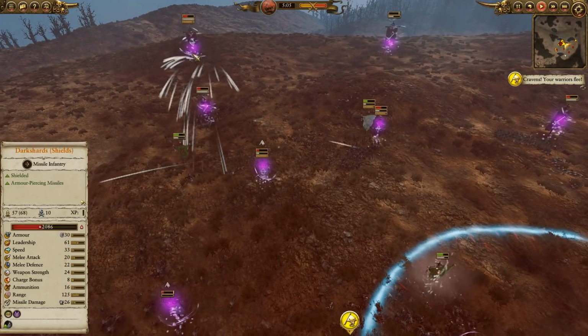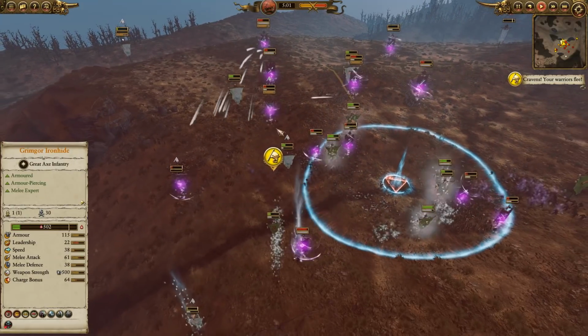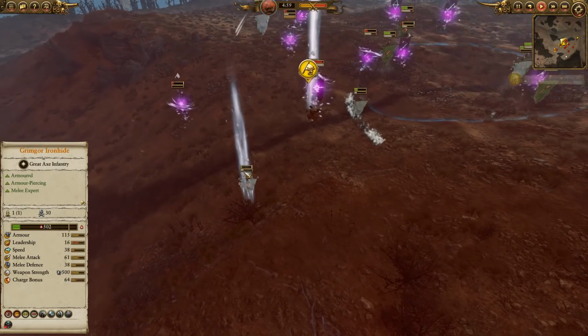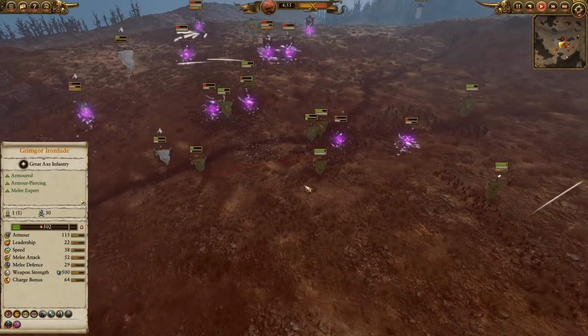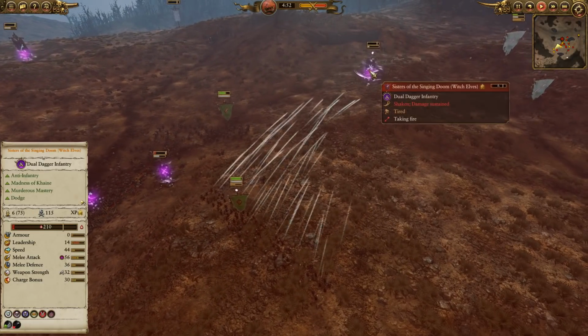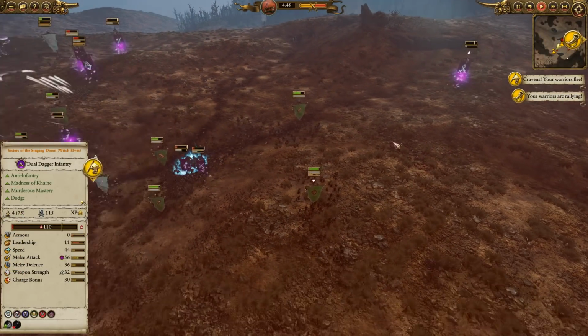Dark Shard's getting really injured. Some have come back online. These guys are getting attacked, but actually he's managed to get his back line back in order. And unfortunately, Grimgor is just going to get chased off by Morathi. So he's screwed. So enough about him. He's awful. So Sister Sing Doom, they are over-chasing. They're still trying to chase my Goblin Archers. So I'm able to just keep shooting at them, which is nice.